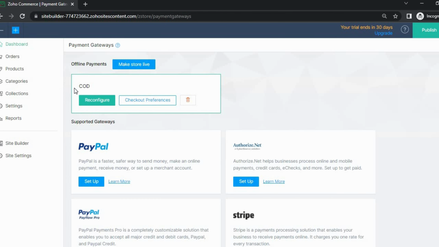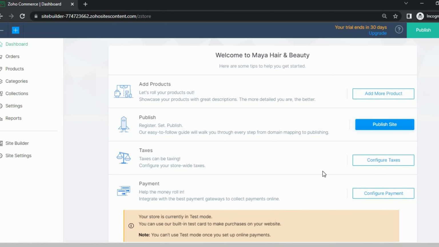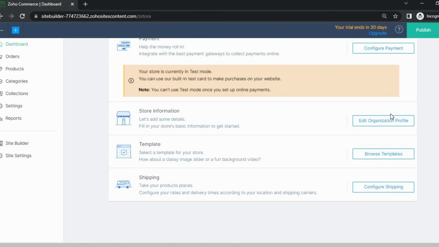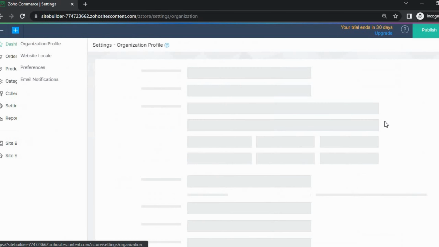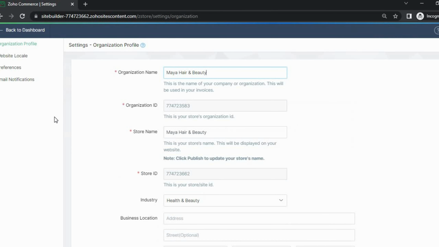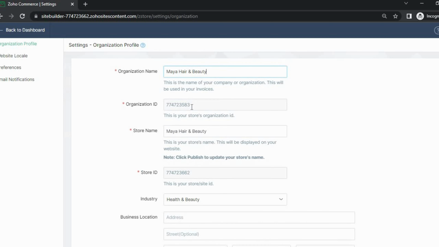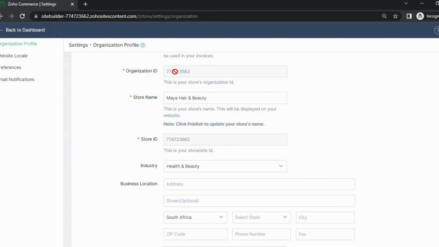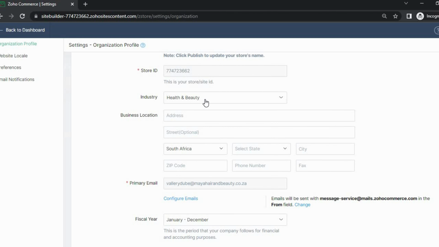So we're just going to go back and click on the dashboard. And now we're going to edit our organization profile. This is very simple, but all we're doing is making sure that all the information that we used when we were signing up and registering on the platform is already there. You can see that our phone number is there, the company name is there, and this is what appears. Remember, when you first logged in, when you were signing up, this is the information that we chose, and this is how it is.